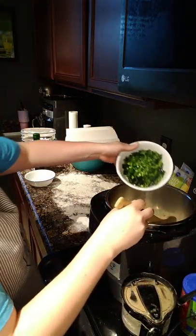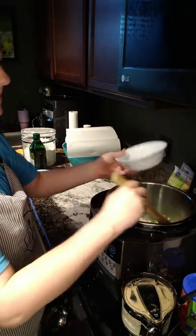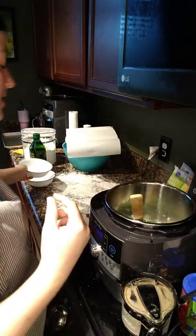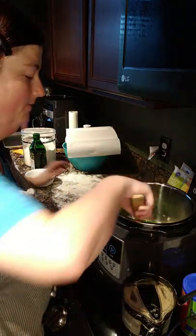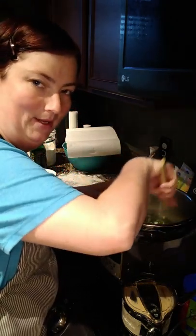I'm guessing no. So we're going to put in our poblanos and our jalapenos. Our poblanos we cut up a little bit bigger, and our jalapenos, of course, we cut up very, very small. We don't want anybody to get a chunk of jalapeno in their mouth.